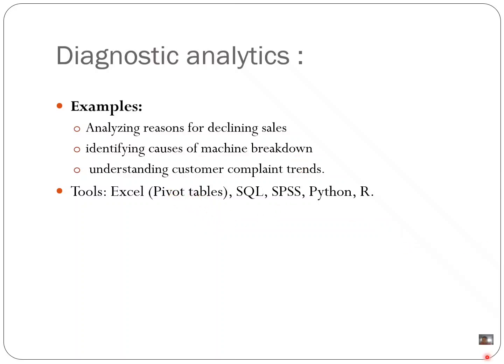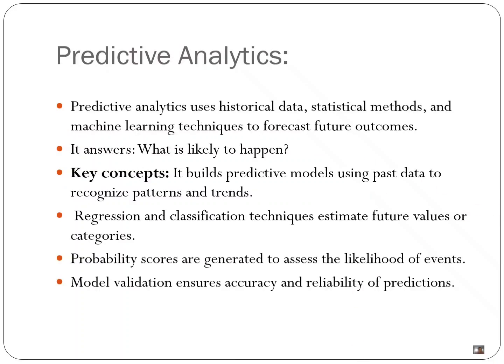Next, come to the predictive analytics. Predictive analytics is built on top of this diagnostic analytics. Now, predictive analytics answers the question: what is likely to happen? It uses the historical data, it analyzes the reasons, causes, and it uses the statistical methods and machine learning techniques to forecast the future outcomes.